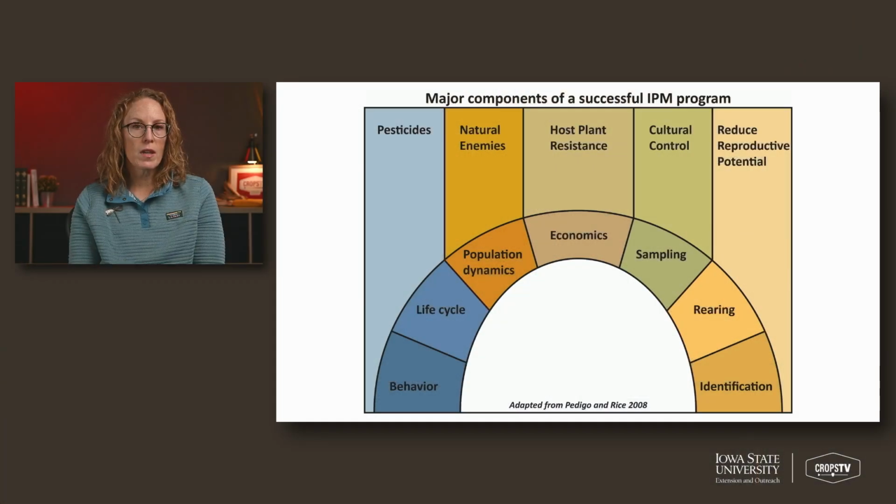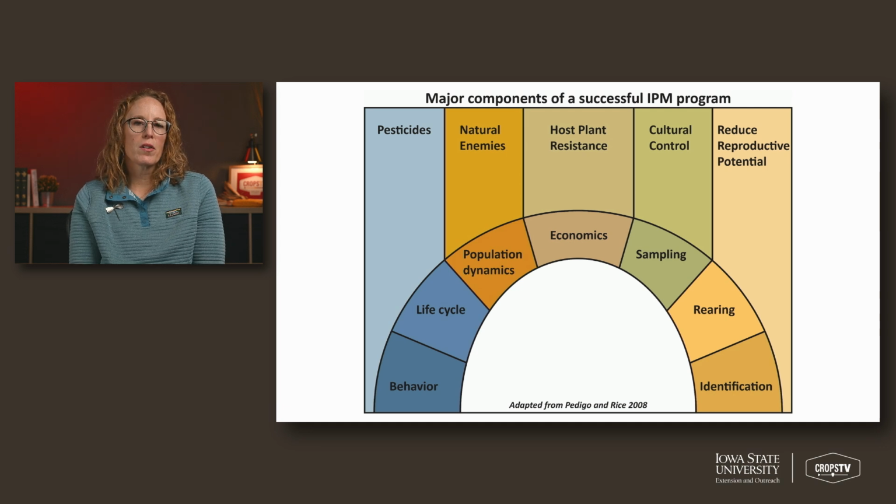I did want to spend some time reviewing integrated pest management or IPM to protect yield. And this is especially important and useful when it comes to soybean aphid. I've adapted a graphic from two emeritus professors at Iowa State University, Pedigo and Rice, who literally wrote the book on economic entomology that's used in classrooms.